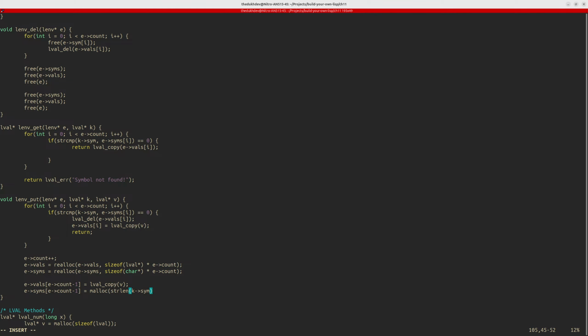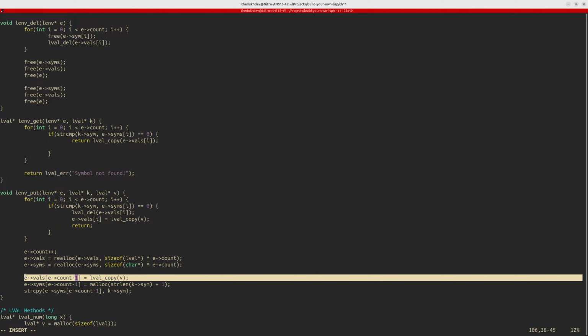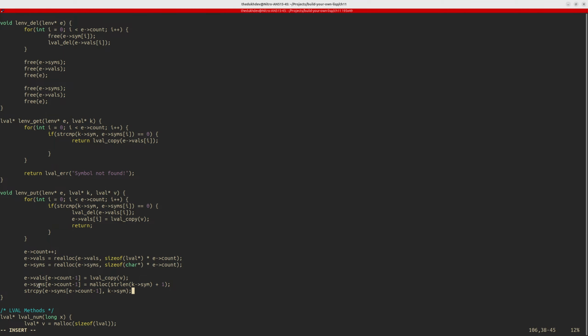Okay, now I'm just copying from the book. String copy syms count minus 1. Okay. Added a new Lisp value into the vals array, added a new symbol.